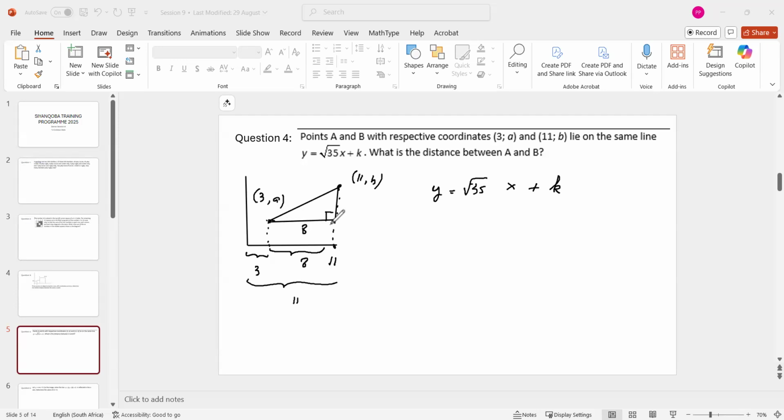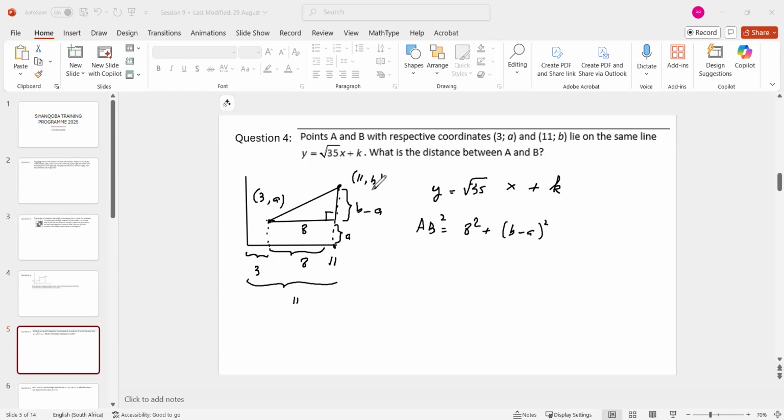because we've got one side of the right angle triangle. Now the other side, again using coordinates, this whole thing is B. It's the y coordinate of that. And here, the y coordinate is A. So we can put an A here. This is a rectangle. So the whole thing is B. This part is A. So this is B minus A. So your AB, we can work out AB squared, is 8 squared plus B minus A all squared.